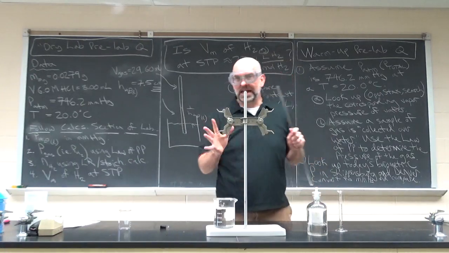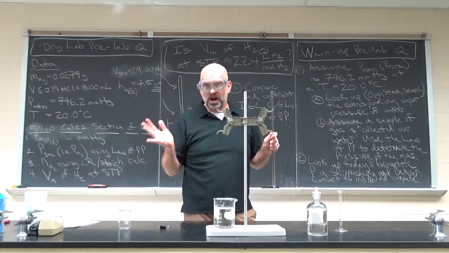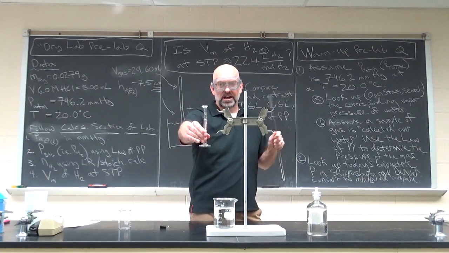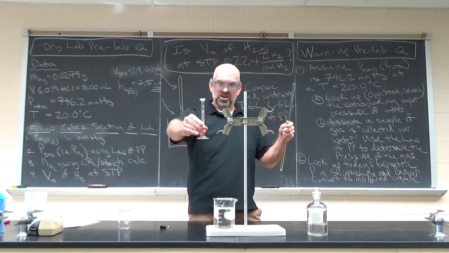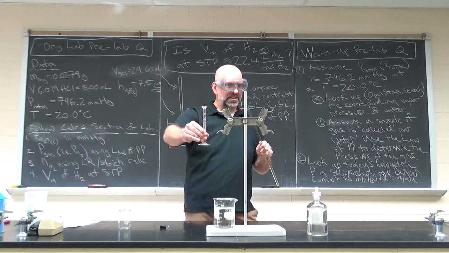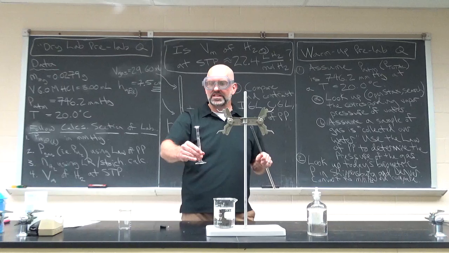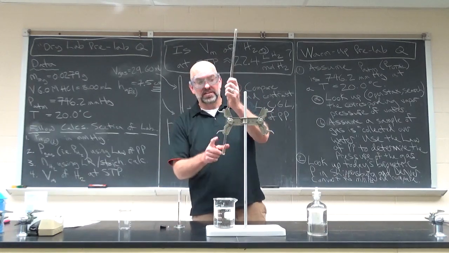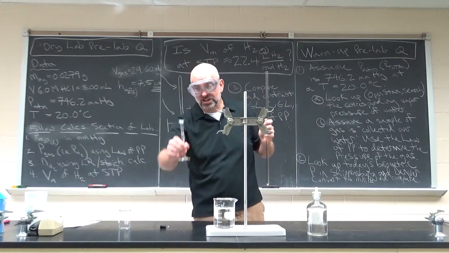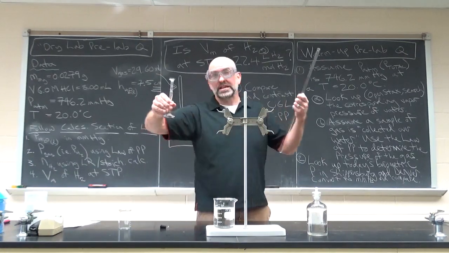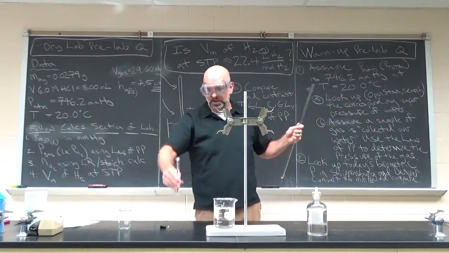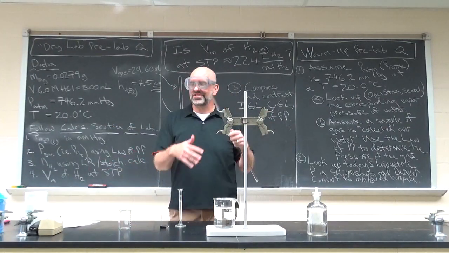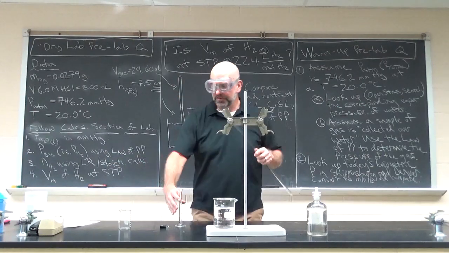And instead of a pipette, because I want to save time, rather than you sitting here and watching me pipette, I just put some HCl into a 10 milliliter graduated cylinder. So we may end up using these because it's a little bit easier to handle, especially with 6 molar HCl, but I'll let your instructor handle that. The point is, we want to get some HCl down in here. And I'm not putting 10 milliliters in here, I'm just putting a sample in. And up here for this dry lab, I only have you put 8 milliliters in, just so you're not doing the exact same thing for your pre-lab.